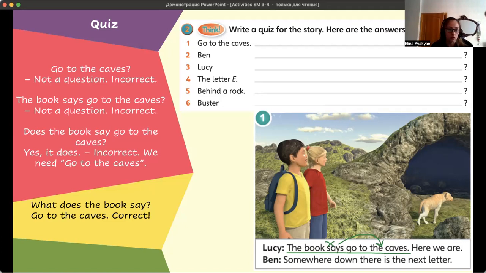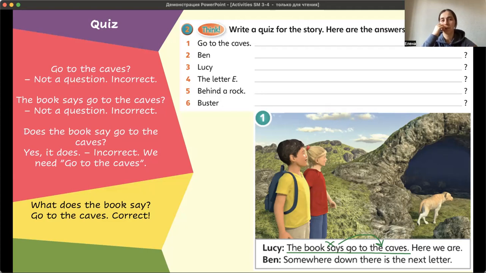I think we need to maybe look in advance and somehow evaluate this skill before this unit, to practice these questions, maybe sometimes ask our students to make questions about stories, so like this. I think in Superminds 3 we have only this task with questions, but in Superminds 4 there are more, and in Superminds 5 again they have a lot of tasks with questions, so they need to practice this.